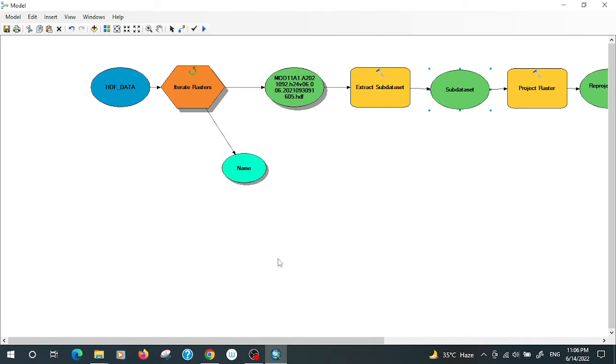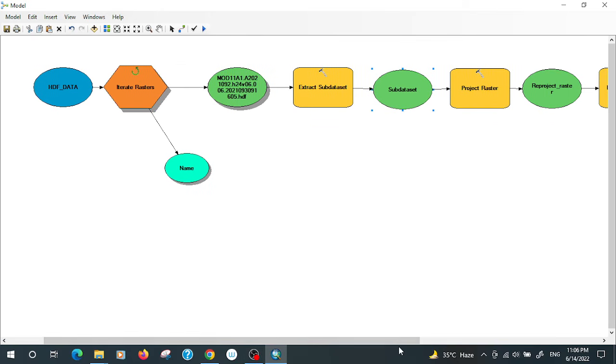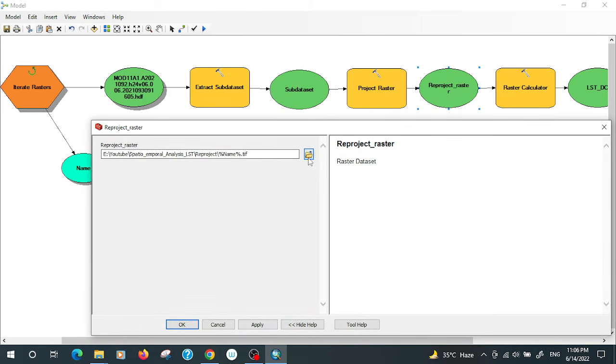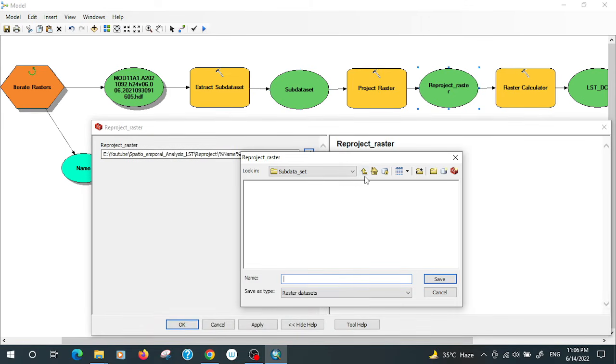One thing to remember, after that go to the Reproject Raster. Create a subfolder Reproject Raster.